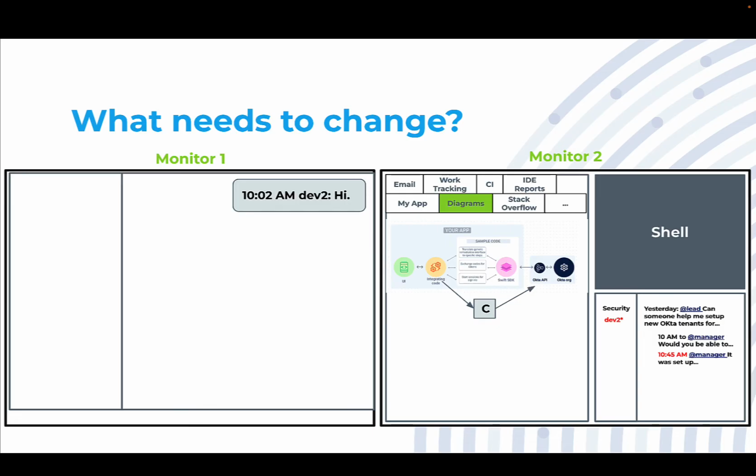However, a couple minutes into it, I get the dreaded instant message for a lead dev of hi. I jokingly say this because when someone says hi, they're expecting an immediate response. There's an expectation there. And my other opinion is that instant messaging is really meant to be asynchronous, meaning I'm not expected to drop everything I'm doing to answer a question. And so when I see something like hi, I either ignore it until I have time to talk to them, or I say, hey, what's up?